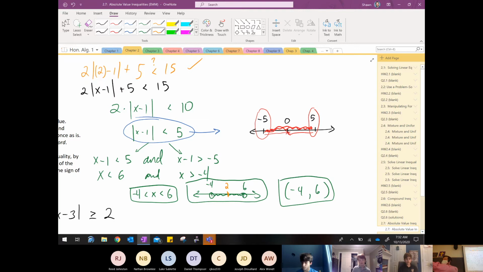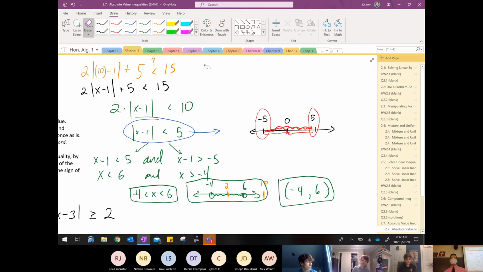Okay, let's pick a number. Mossy picked 2. Pick a number for me, Quentin, that's not in my solution set, that would be outside of our little interval. 10. So like the number 10 will be way over here. So if I plug that in, what should I get? A false statement. I ought to get a big fat false, okay? So let's do this, except instead of 2, let's plug in 10. All right. Y'all help me out. 10 minus 1 is? 9. Absolute value of that is? 9. Times 2 is? 18. Plus 5 is? 23 is, last time I checked, not less than 15.